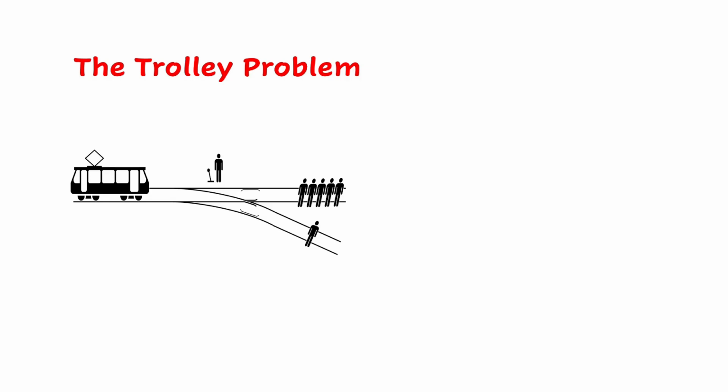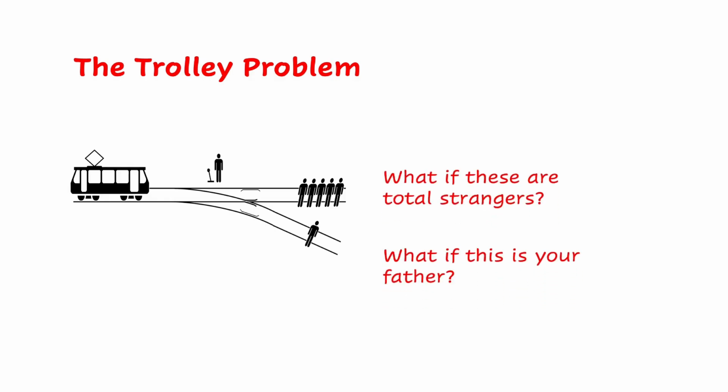The common answer would be to sacrifice one person to save the other 5. This solution, of course, would maximize the happiness as it only brings pain to one. Therefore, it can be a true utilitarian solution. But what if we change the solution a little bit? What if that one person is your father and the other 5 are total strangers? Would you change your decision?